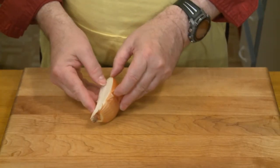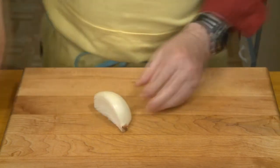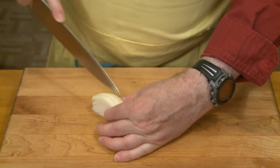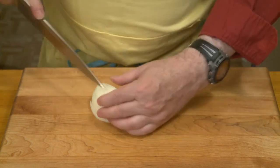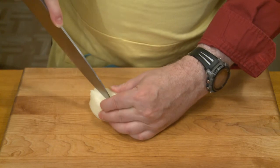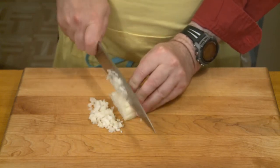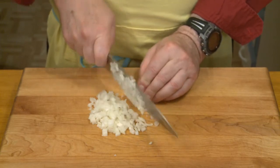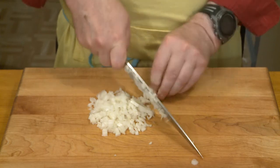I've got a quarter of an onion now here that I want to dice up. This is about 2 ounces or 60 grams, and I want to dice. So I'm going to cut my slices when I do this rather close together. Flip it 90 degrees. Work in the other direction. Okay, and then a fine dice by cutting across. I'm working with a fine dice because I'm not going to be filtering this out or grinding it up. This is going to stay in my rice.